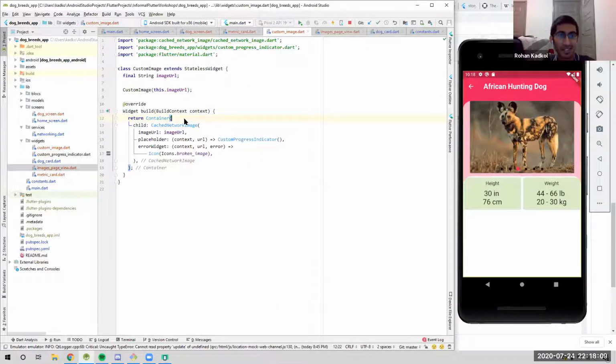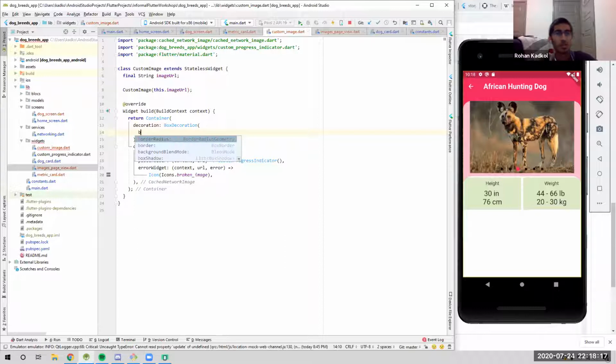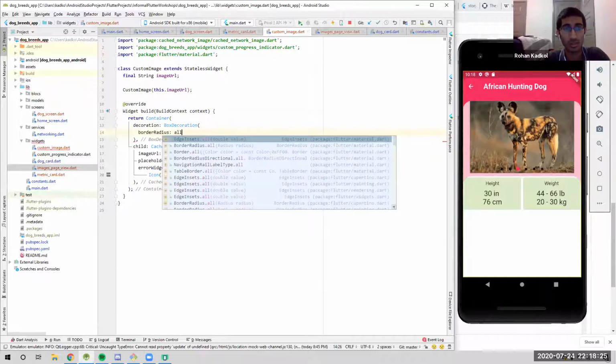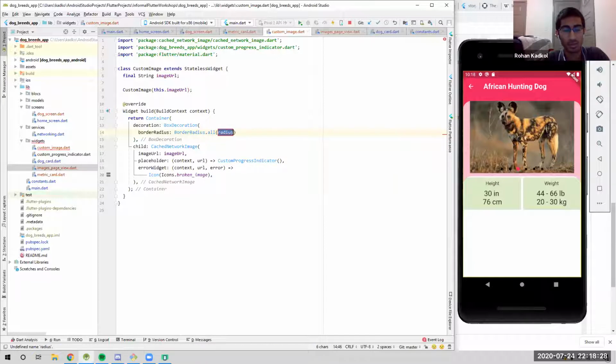is our images, they are looking rectangle. We should add some smooth wrap it within a container that has border decoration, box decoration. Let's add our border radius here. Let's add all. Actually, all will work here. Border radius all. Circular 10.